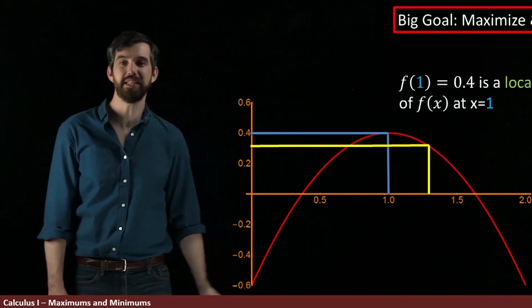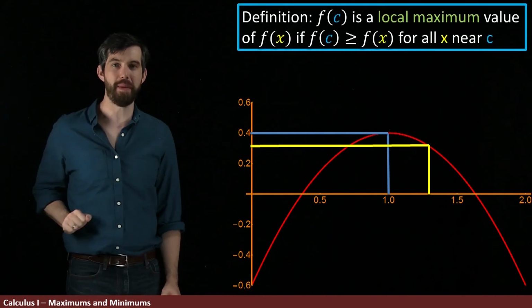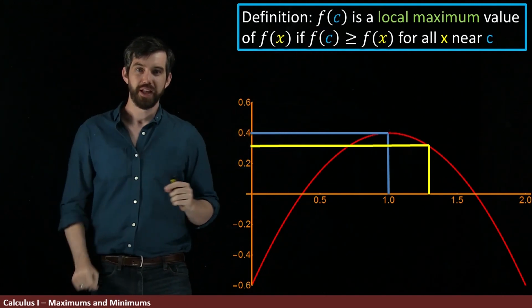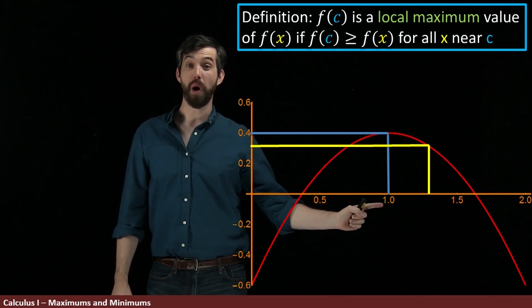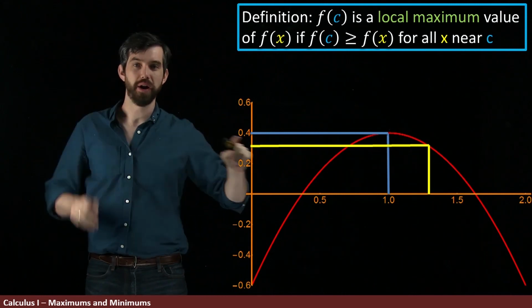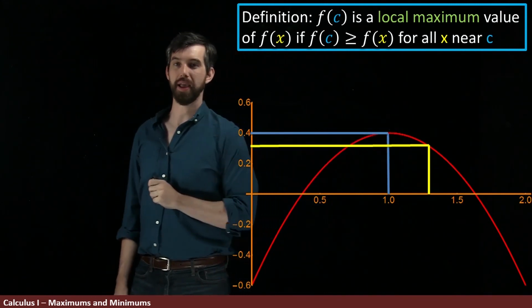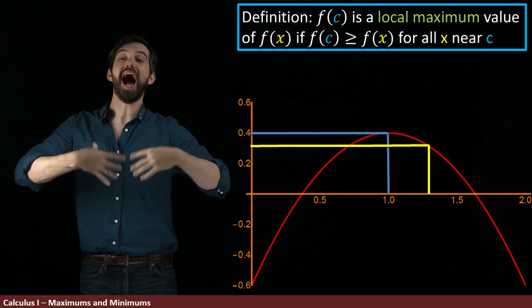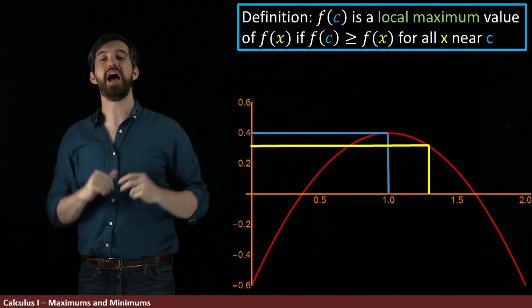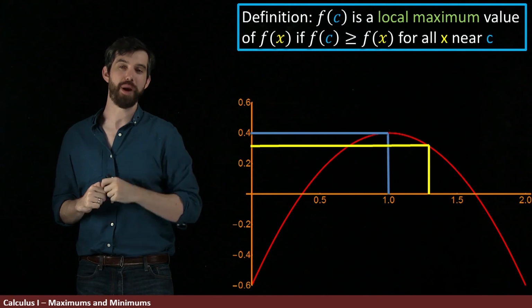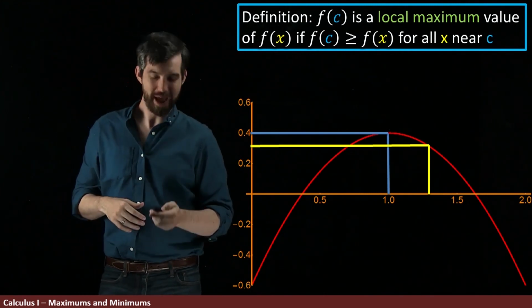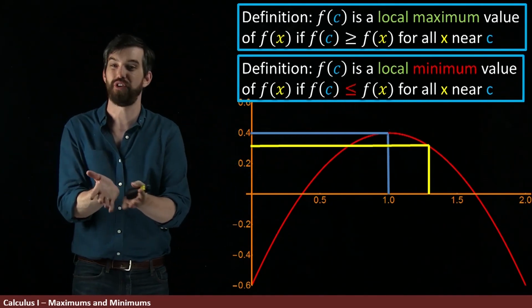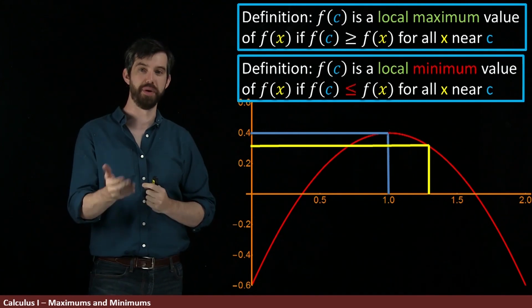So I'm going to codify this more precisely to say that our definition of a local maximum is the value f of c is the local maximum value if that particular value, in this case it's c equal to 1, has that the function is bigger than all of the other values nearby. In other words, you're finding a value of c, which is an input, such that the output f of c is bigger than all of the other outputs f of x for x values around that c. Likewise, we can do the same thing for a local minimum. It just changes the sign. Now your f of c is going to be smaller. And for example, you could have an upward facing parabola for a minimum.